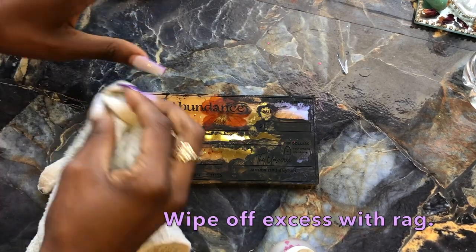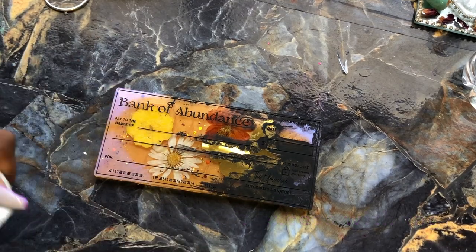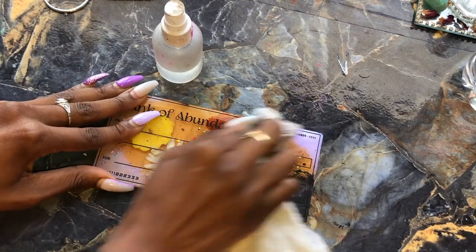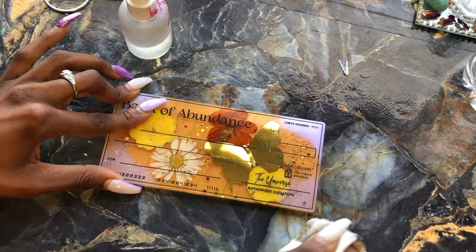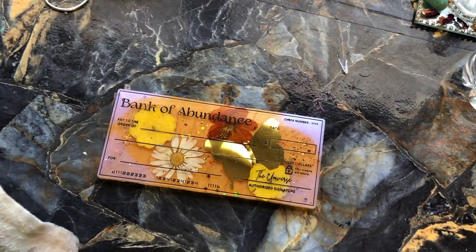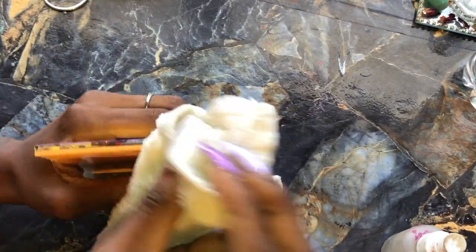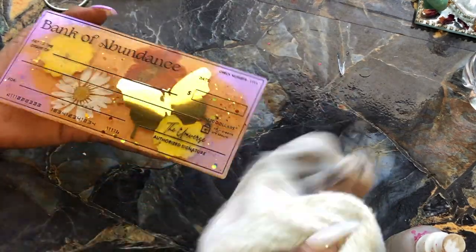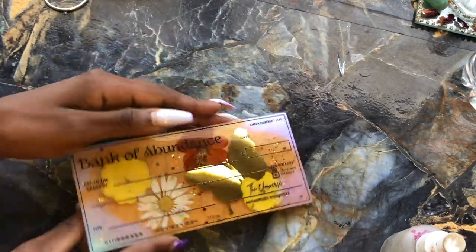Once that's dry, take your damp rag — very, very damp, you hardly want to even touch it with the water. Spray a little bit of alcohol, and then you'll be able to wipe the excess acrylic paint right off. You guys can see how I'm putting hardly any work into this. Then go through on a cleaner side with your rag to make sure you pick up any excess paint that might have gotten pushed around. Also go around the sides to make sure you get all the excess paint off.